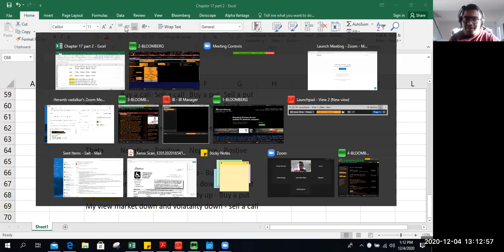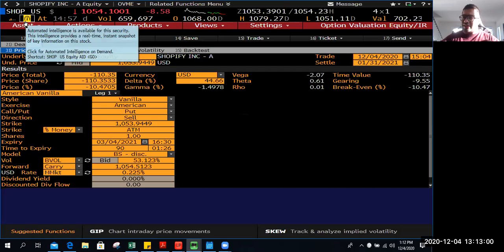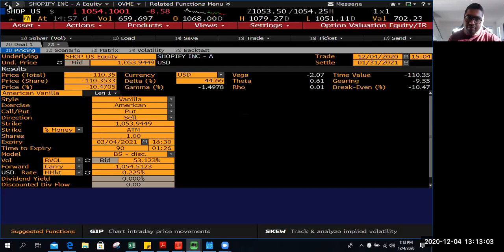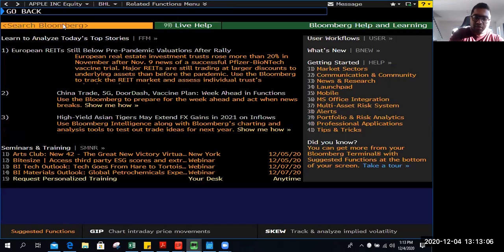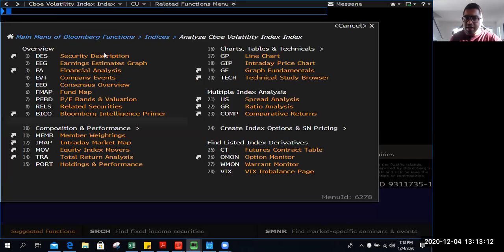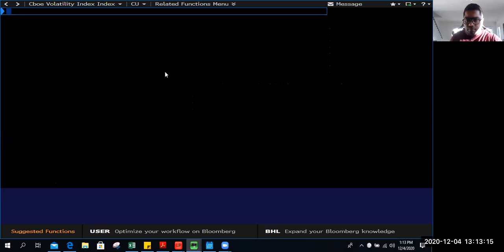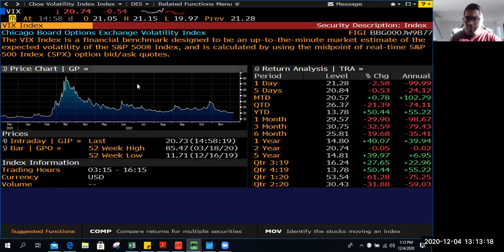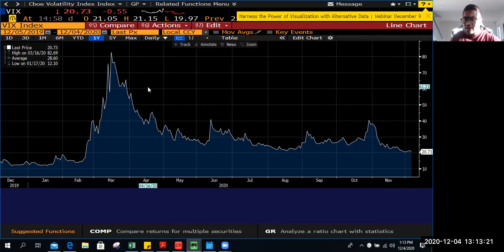So when do you generally trade options? So actually you have to look at the volatility of specific options, but you can make an approximation looking at VIX. So VIX is the volatility of the whole market. Okay, so there is a VIX index that gives the volatility index. So this is the VIX index. So generally when volatilities are low, people buy calls or puts. When volatility is high, they generally sell calls or puts, because then volatility is also favoring you. Right now the volatility is much more than pre-pandemic, but in terms of pandemic levels, it is quite low.